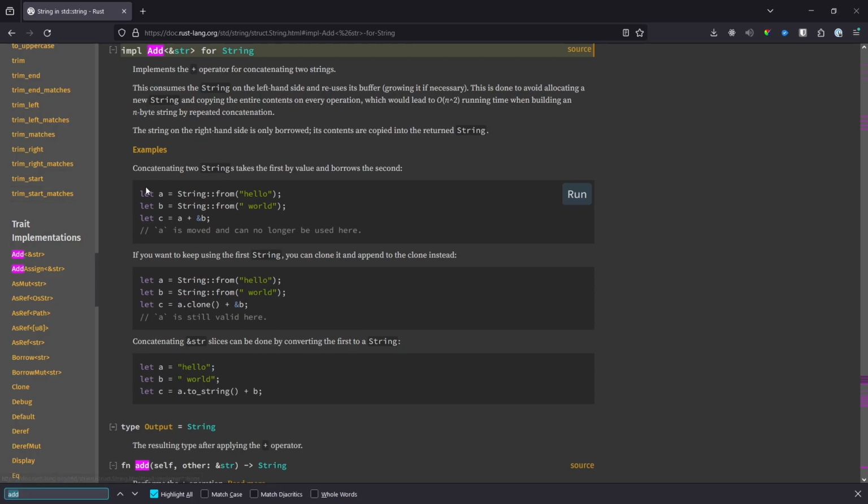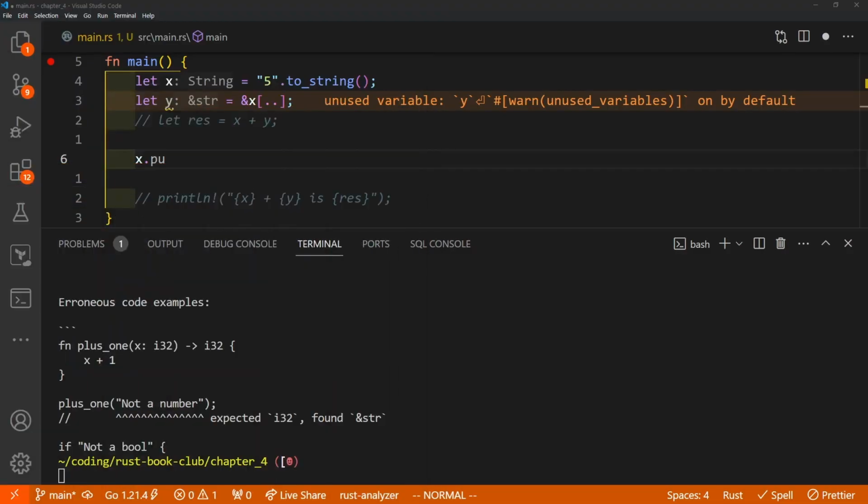So looking at the ad. Oh, fair enough. Yeah, that makes sense. Correct me if I am misinterpreting, but if we do String plus String instead of String plus string slice, then you have to make two implementations for that API.